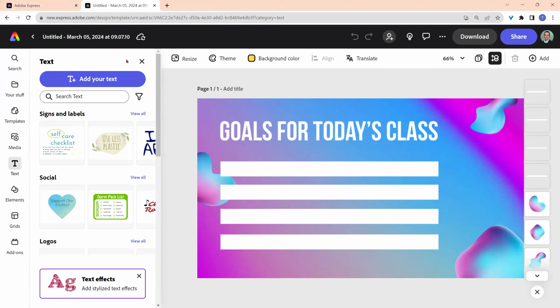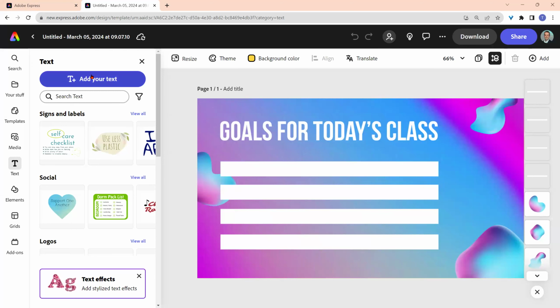And so think about that and think about what you might want to learn today. In a minute, not yet, I'll have you playing in this goals template. And so what I will do is I'm just going to demo real quick what it looks like when we add text. We're going to just start with text.